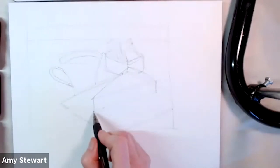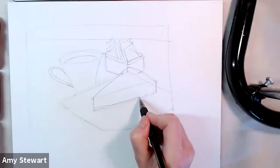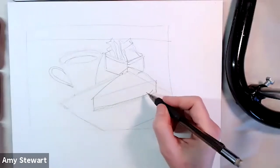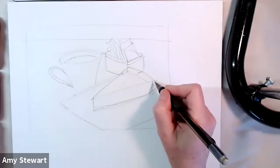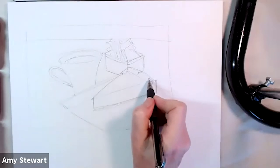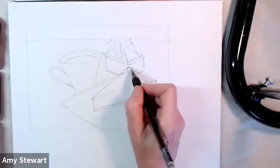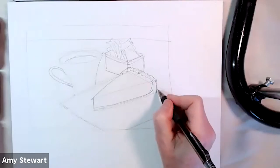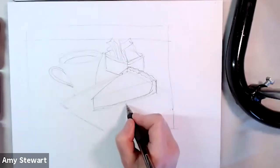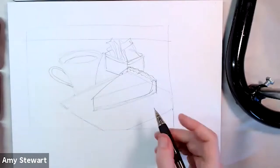Now we have the pie! There's a crust and I really want to draw the crust — it's super important to distinguish. I'm going to exaggerate the amount of crust you can see; in reality the cherries are covering it up, but I want to really be able to see some crust. It's kind of a cheesecake actually, not really pie.